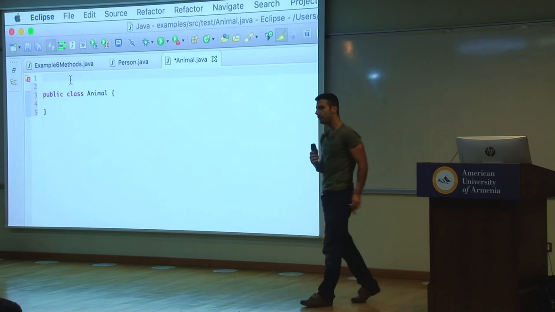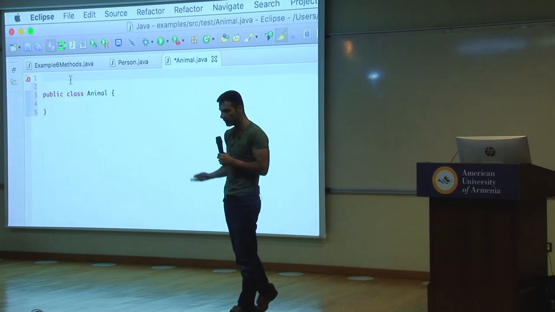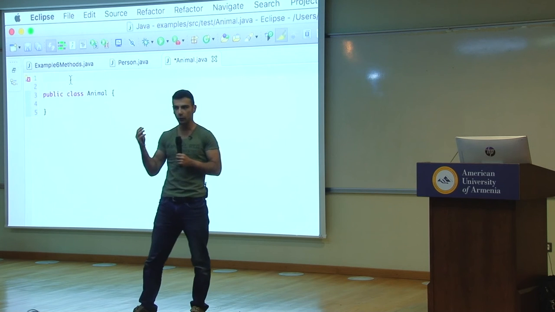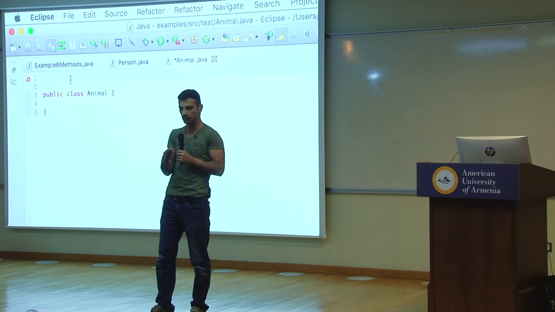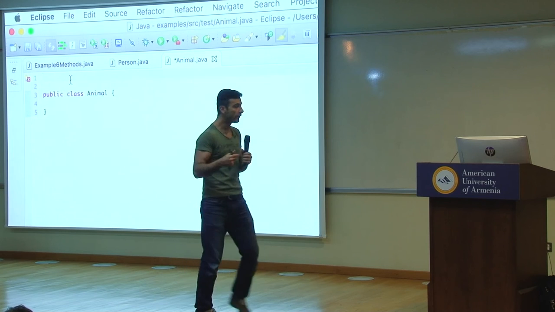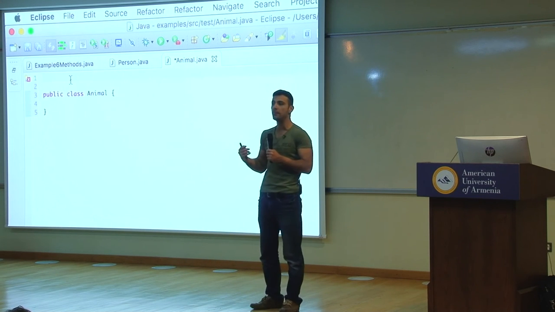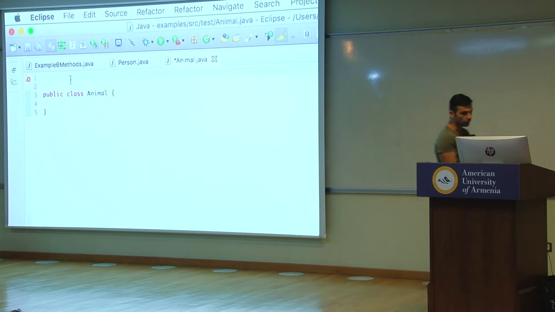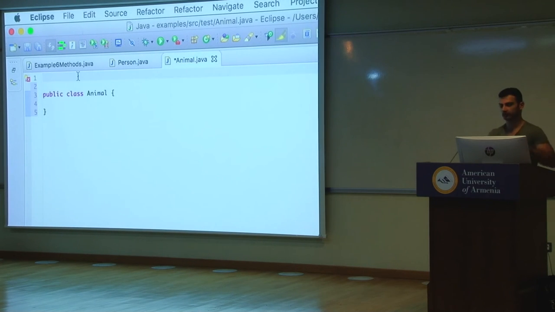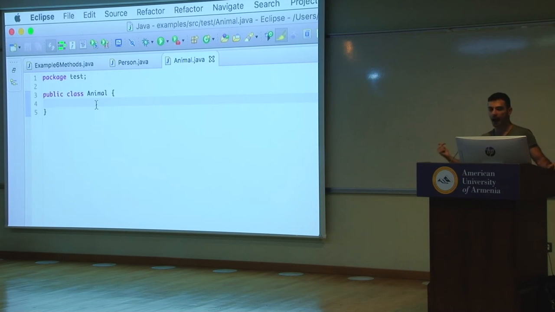The other thing that we have to do, pay attention to this. Directories that contain classes in Java are known as packages. Don't get confused. Anytime you hear the word package in Java, it just means the directory. That's it. Package is a directory. So whenever we create a class, we have to say, first of all, what package it's in. The name of the directory that it's in is called test. What is the name of the package? So we've now made a class that is inside of our test package. Clear?